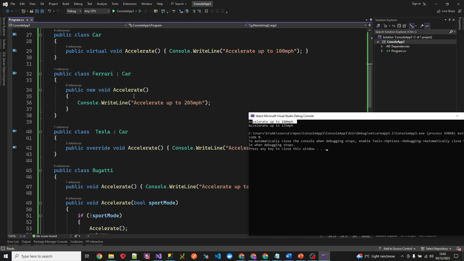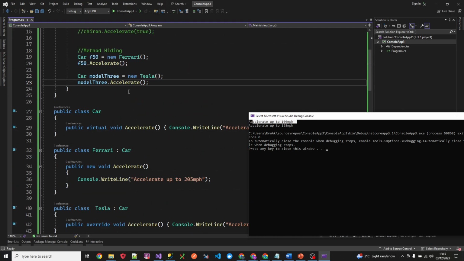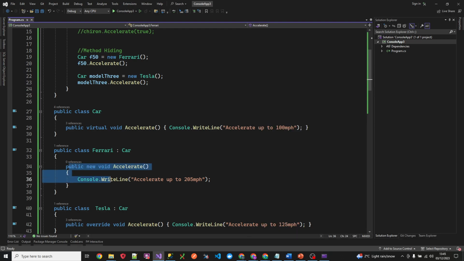So essentially the difference is that with method hiding, this method is hidden and we actually invoke this method when we new up a class with the base class reference. So that's essentially the difference.